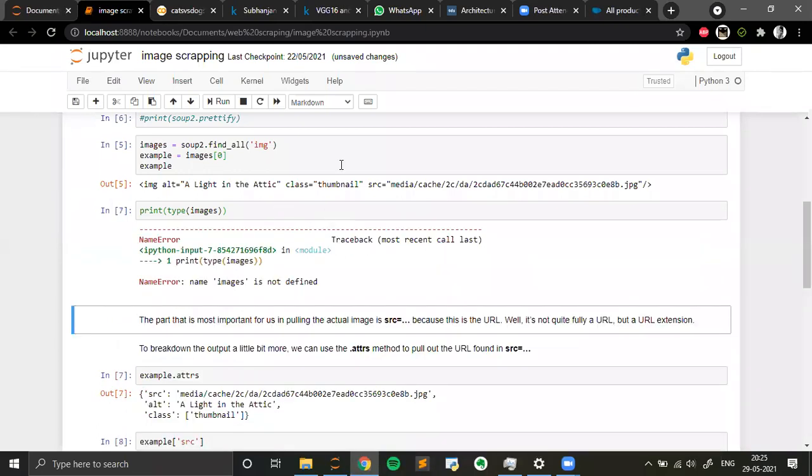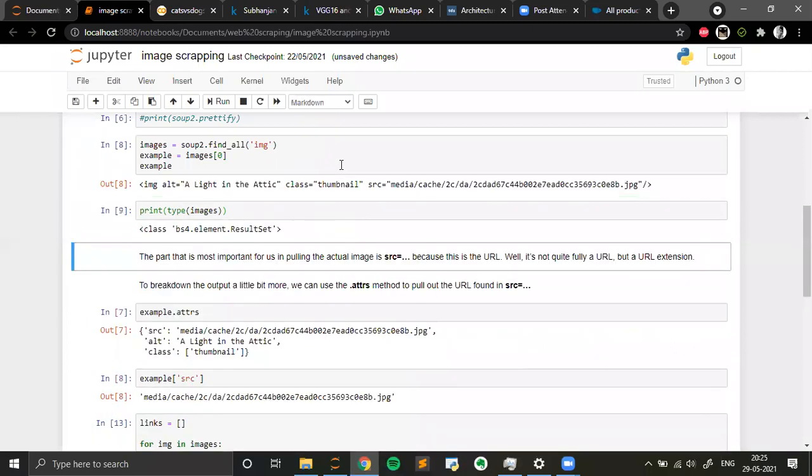Let me run it. The most important part for us in pulling the actual image is src equals dot dot dot. That is a URL, well, not quite a full URL, but a URL extension.